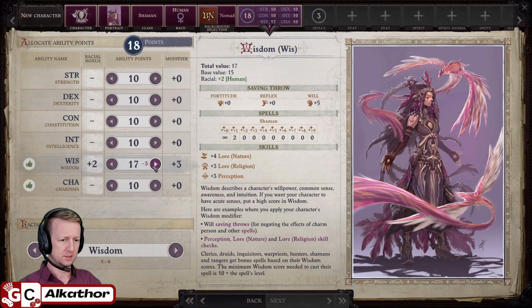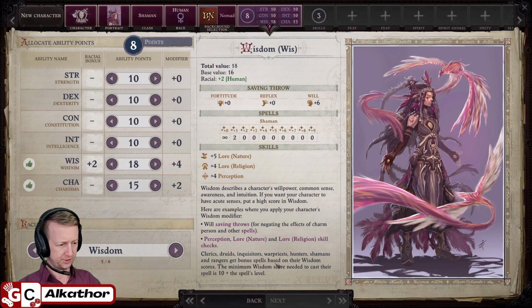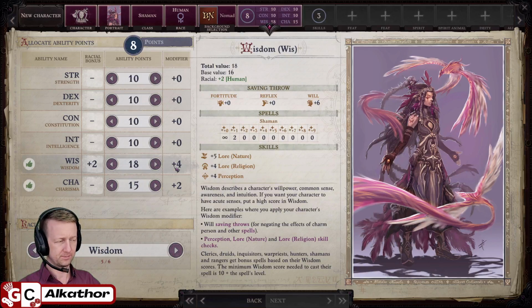Now, as a divine caster, she casts with wisdom as a shaman, so she will need as much wisdom as she can get, and charisma will be important as well. I think it tells us down here, shamans will gain bonus spells based on their wisdom. It will also set their save DCs for any offensive spells that she decides to cast.